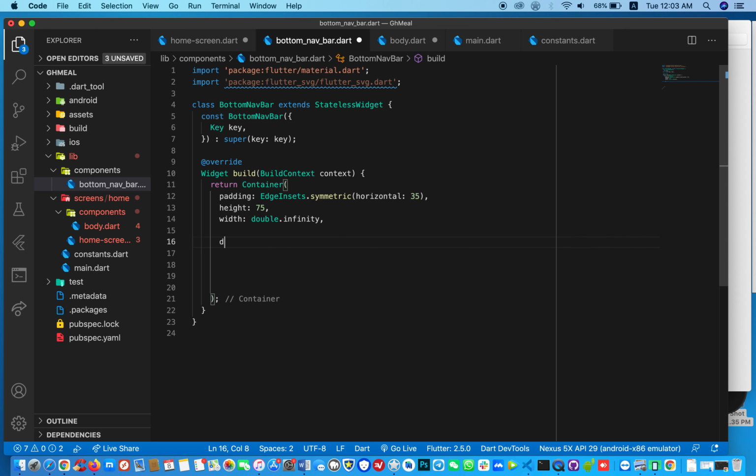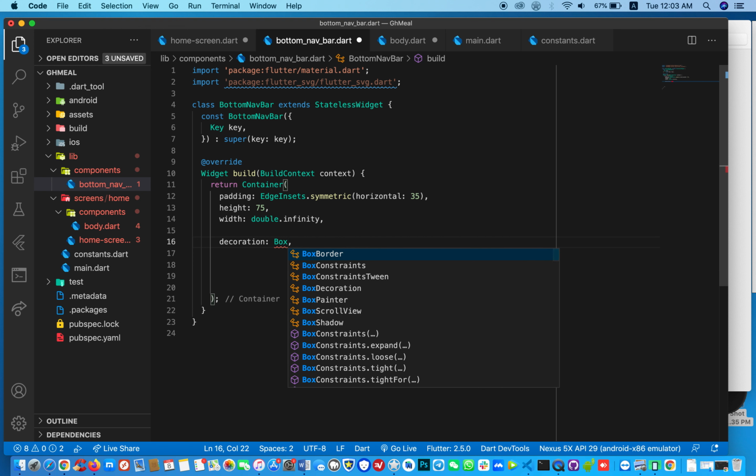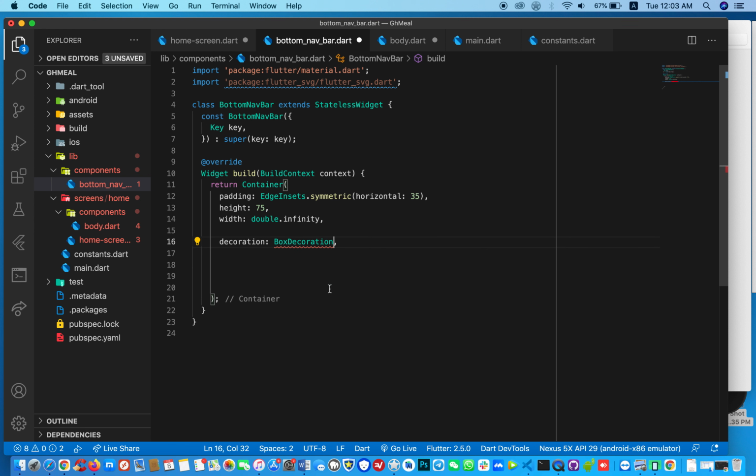Okay, so next is we're gonna add some decoration to our navigation bar. Okay, so we use the decoration widget, and then we use the box decoration, this box decoration. And what we'll do in this box decoration is actually to add some widgets in here, and also add some kind of styling to it.